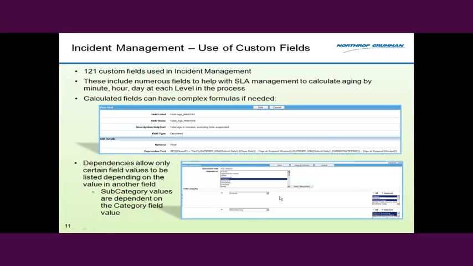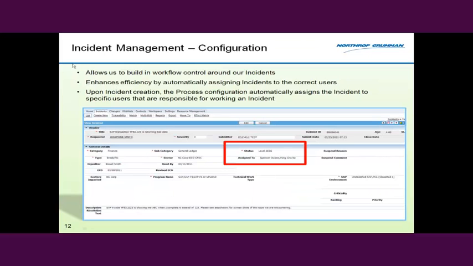That's just an example. Additionally, use of normal fields, you can set up dependencies between two fields, and we do that. I know it's a little hard to see. For example, we have a dependent field of subcategory that is dependent on the category field. And this is what it looks like in configuration, where I have category finance. And then over here, I select all the possible subcategory values that are allowed to be shown. And what that looks like, oh, I guess, I'm sorry, I thought I had a picture of that.